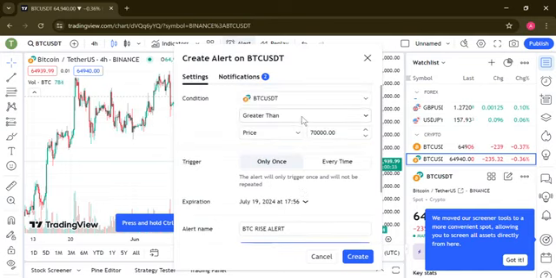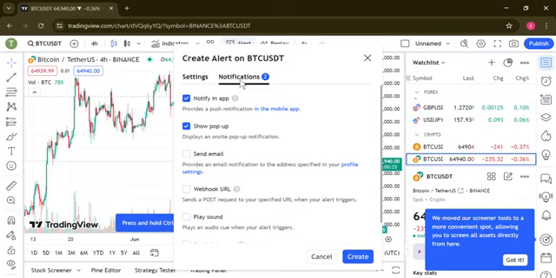So now the next thing I should tell you is the notification, the type of notification that you want. When you click on the notification right here, you can decide to say that you want the notification in app, or you want pop-up to show, or you want it to send you an email. But I prefer that I selected all these options, especially they should send it to my Gmail. If you have an active internet, you're going to see the mail delivered to your Gmail. So I'll just tick the box.